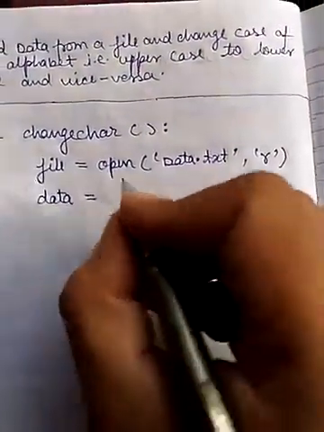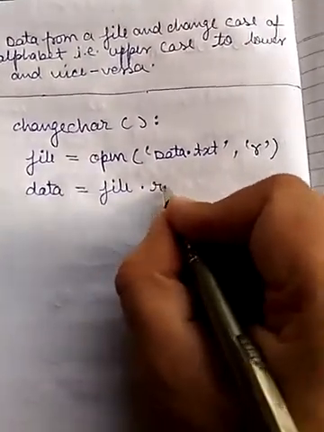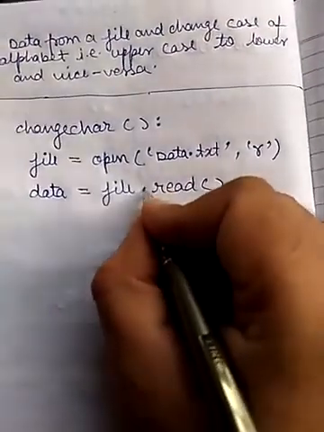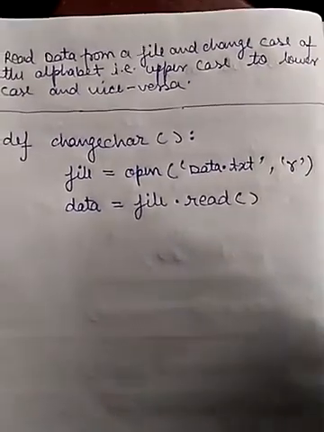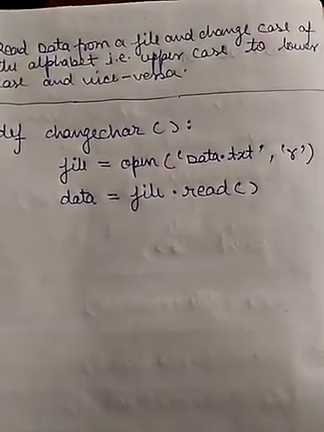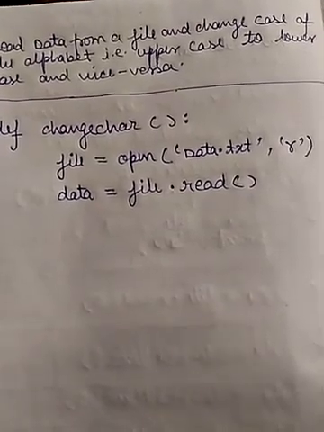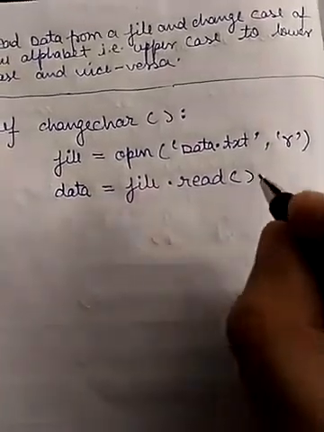डेटा को फाइल से रीड करना है. We have used the read function with the file handle to read the entire data of the file. Now डाटा को प्रोसेस करना है. To process the data we have to use the loop because we have to do the iteration of the elements one by one. तो थर्ड स्टेप, डाटा को प्रोसेस करना है.